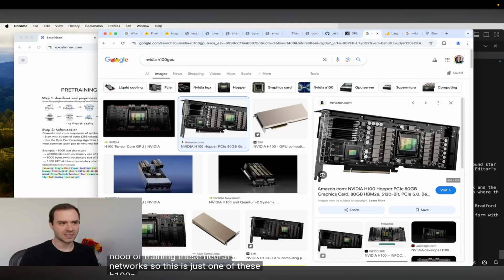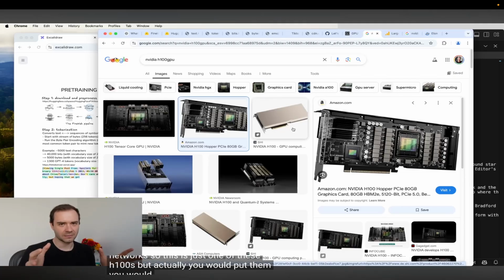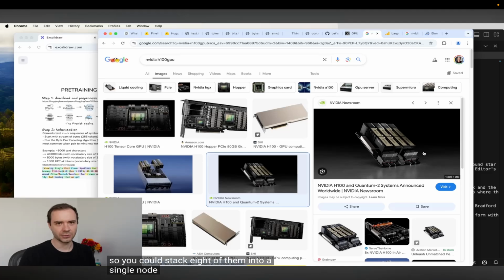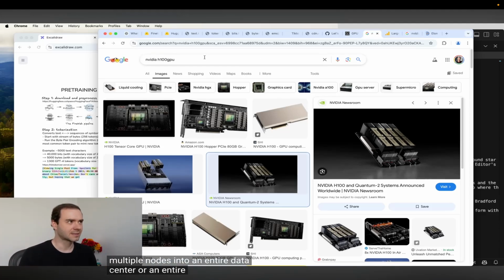So this is just one of these H100s, but actually you would put multiple of them together. So you could stack 8 of them into a single node, and then you can stack multiple nodes into an entire data center or an entire system.